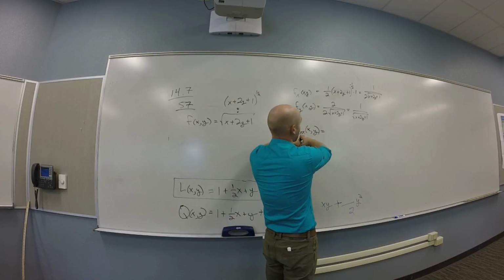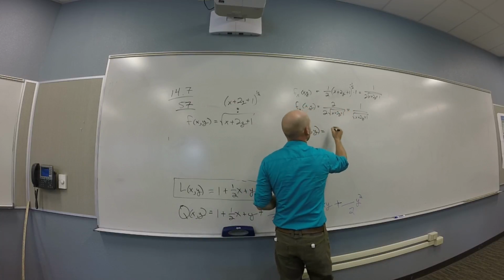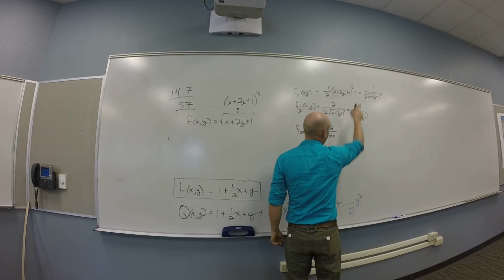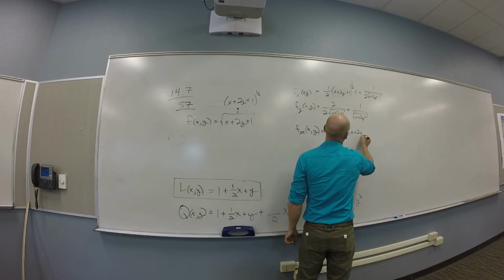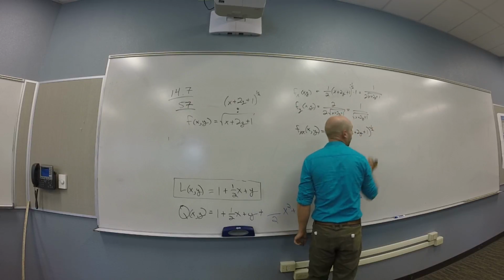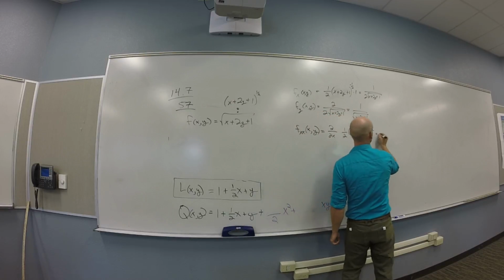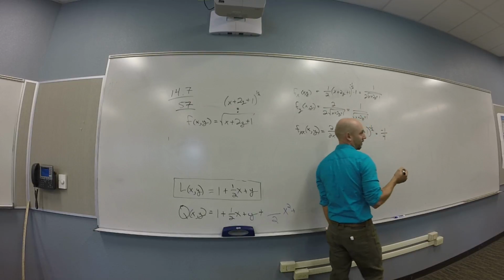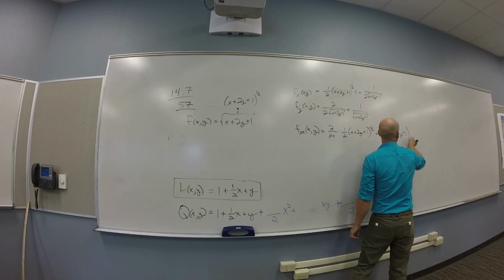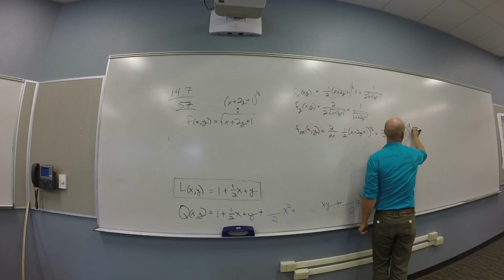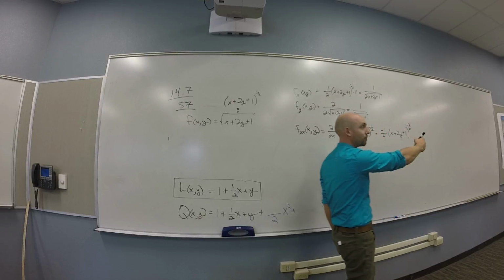So the place you should start is the partial with respect to x that you already did, and then you should hit that with a d/dx, right? So I should be doing the partial with respect to x of that thing. So I'm going to say that's 1/2 x plus 2y plus 1 to the minus 1/2 power. And I need to do the partial with respect to x of this thing. So I got minus 1 over 4, and then x plus 2y plus 1 to the negative 3 halves, and then times the derivative of the inside, which is 1.